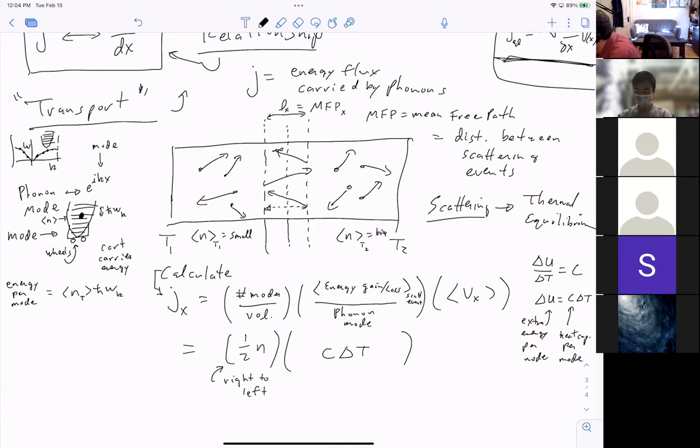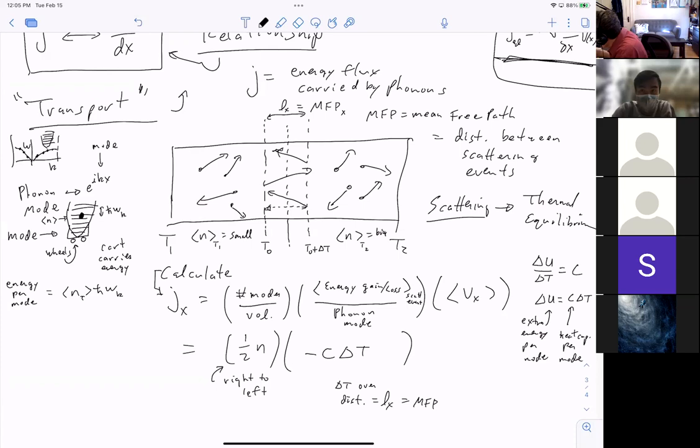And what we're talking about here is this: here I have T naught, and here, on my drawing, this is T naught plus delta T. And so now let's just consider the temperature gradient over the distance of the mean free path. All right, so we're asking ourselves, what's the temperature gradient over the mean free path distance? And so that's delta T over distance LX, where LX equals the mean free path. And it's negative because it's going to dump the energy to oppose the temperature gradient. It wants to make the hot part cold. It wants to make the cold part hot.